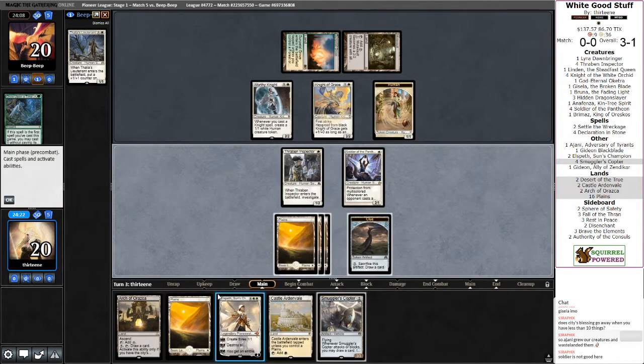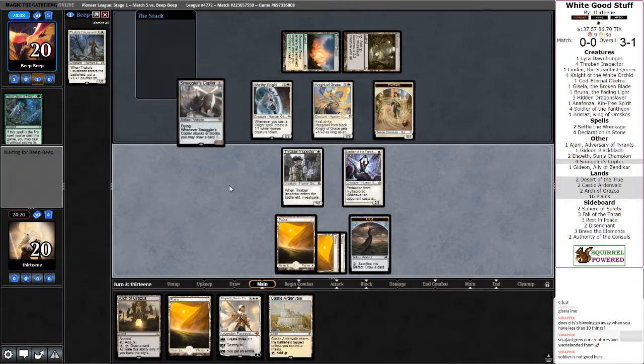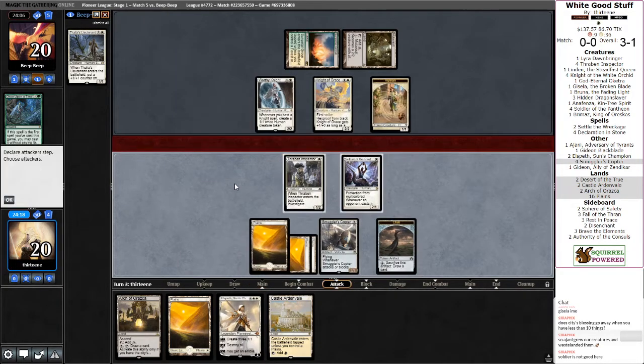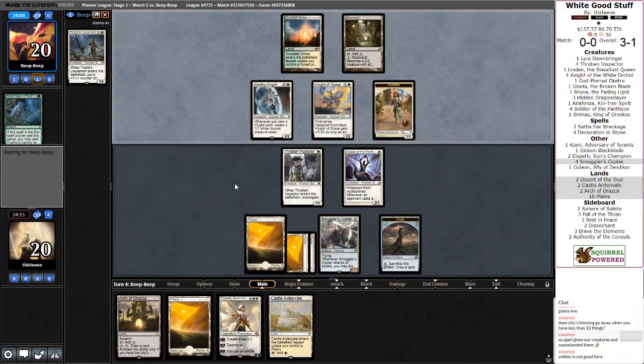And that's a Smuggler's Copter. Smuggler's Copter is pretty good for letting us both attack, block profitably, and filter away some of these lands that we have that are too many. Thraben Inspector turning into a 3-3 means that my opponent can't attack at the moment.